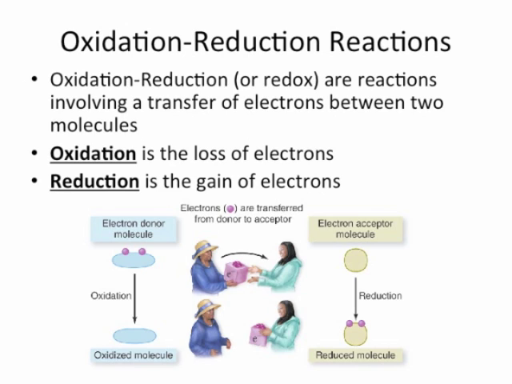Oxidation reduction, or redox, reactions are any reaction where there's a transfer of electrons between two molecules. One molecule is going to give up an electron, and the other molecule is going to absorb or pick up an electron. So oxidation is the process of losing an electron, and reduction is the process of gaining electrons. So they always go hand in hand, because when one is oxidized, something else has to be reduced.